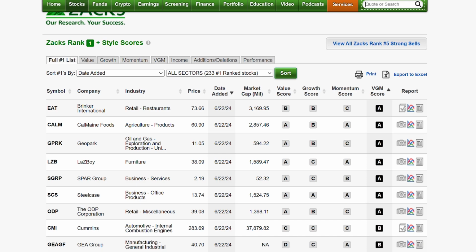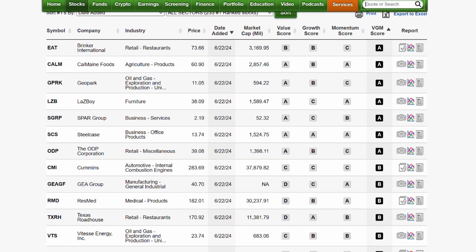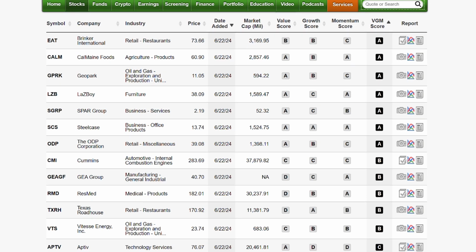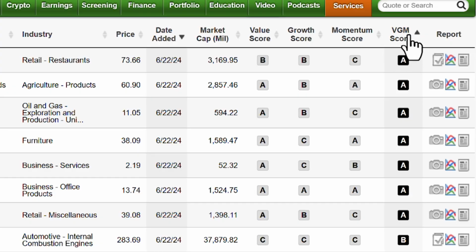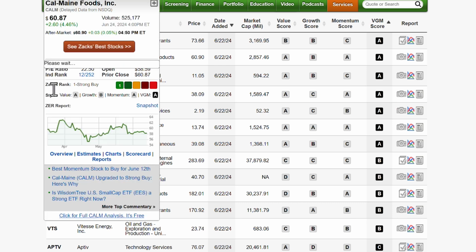This is a list of strong buy stocks that are worth considering for your portfolio right now. What's great about this list is it's basically ideas that you can look into for stocks that are well vetted and recommended by Zacks analysts. So for each of the stocks in the list, we can look at value, growth, momentum, and combined VGM scores, as well as quickly access analyst reports, snapshots, price charts, and those quote pages. Additionally, if you scroll over any of these, you can actually see a bunch of information about those scores, the market cap, price to earnings ratio, as well as a price chart.